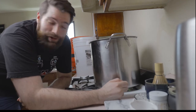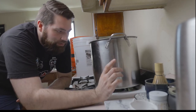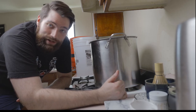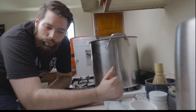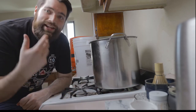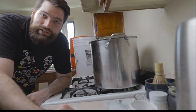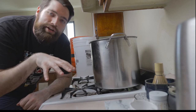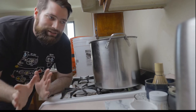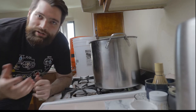The first thing we're going to want to do is get some water heated up. We're heating about two and a half gallons of water and adding it into the mash tun. I'm aiming for 168 degrees because once it's in the mash tun and I've added the grain, we're expecting to see that temperature drop down to 152, which is where we want the grain to sit for a full hour. It's also good at this point to heat up some boiling water and have some ice water nearby.